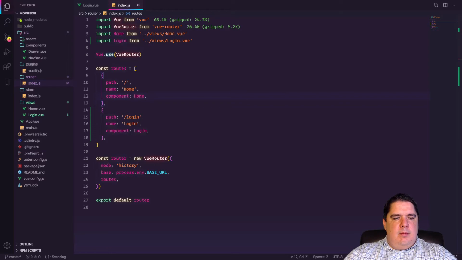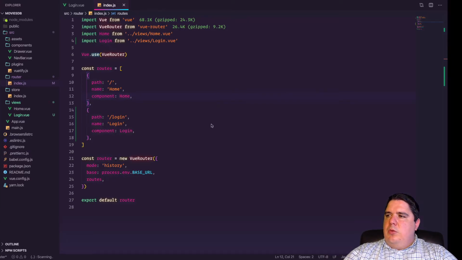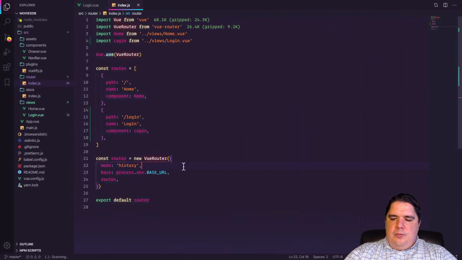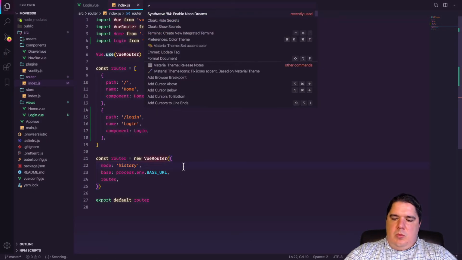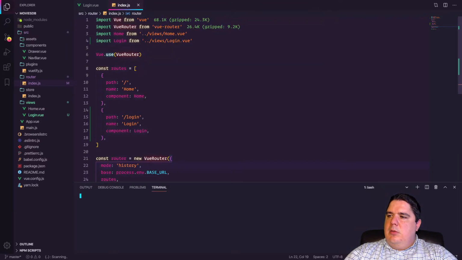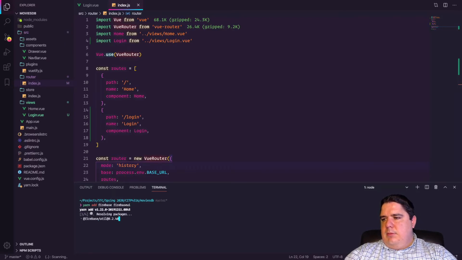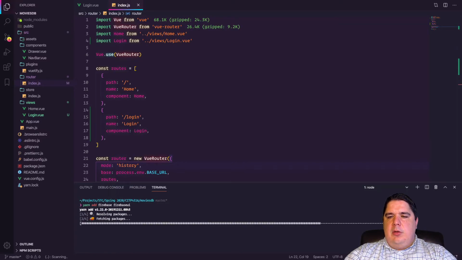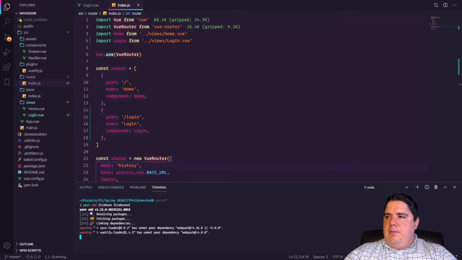So what I want to do with my login, I will need to open my terminal, and in my terminal I will run yarn add firebase and firebase-ui, and I will pretty much move with the process that we created in our login page.